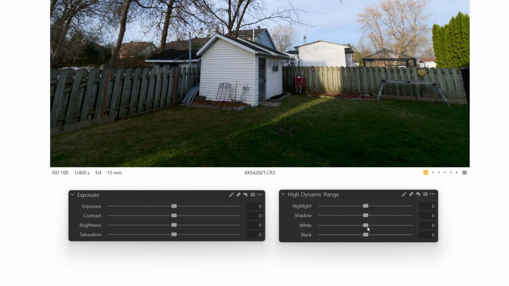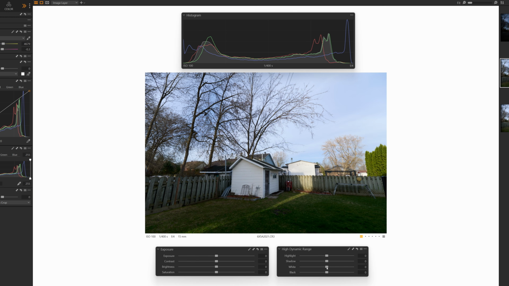Now let's jump into Capture One Pro. Inside the High Dynamic Range panel, you'll find sliders for highlights, shadows, whites, and blacks. You won't see a midtone slider directly, but the brightness slider works smartly on the midtones without messing up your highlights or shadows. Watch what happens to the histogram when we adjust the whites. The far right end shifts. So now let's tweak the blacks and the left side moves.